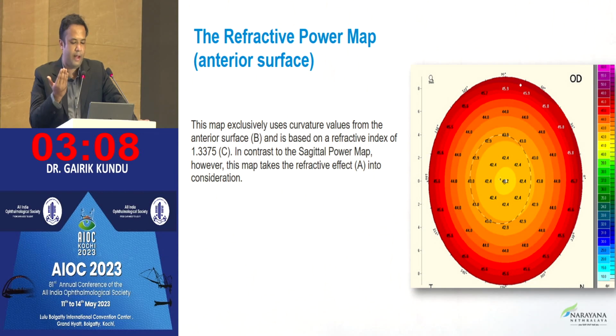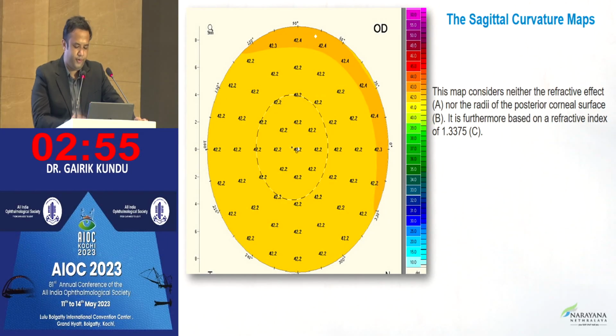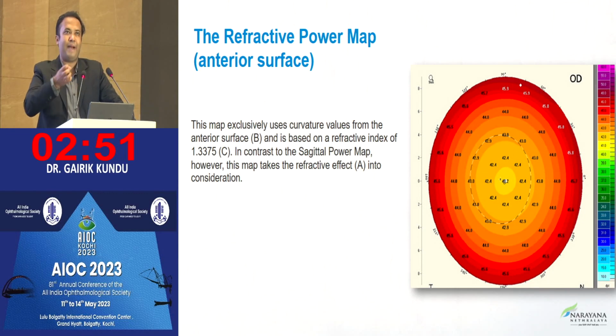The refractive power map, on the other hand, incorporates the effect of spherical aberrations. So if you see, the central values are different from what you see as you go towards the periphery. So that is something you need to remember. The true net power. So these are the maps. If you're talking about the sagittal curvature, you're talking about the refractive power maps. In practicalities, these are not something which we use. To summarize it, we generally use SimK or EKRs, and these are the keratometry readings which are finally put into IOL power calculations, simply because of the reasons which I will elucidate now.